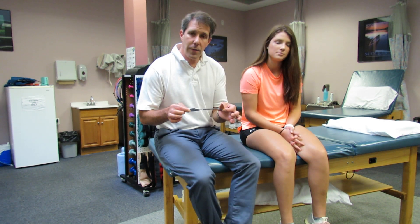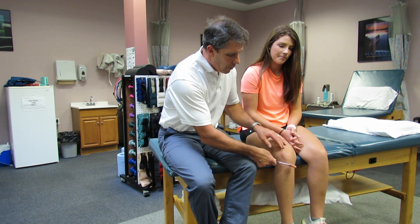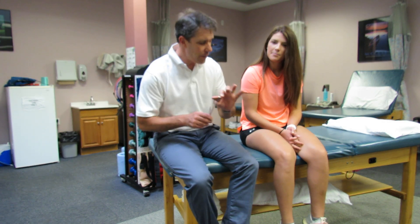It's important that when you use a reflex hammer, the head is heavy and dense. Sometimes you get these cheap hammers that are a real light styrofoam or a light foamy type material — that does not work very well. When you are ready to strike the patient, the hammerhead has to be dense and hard enough to displace the tendon a little bit and cause a stretch reflex.